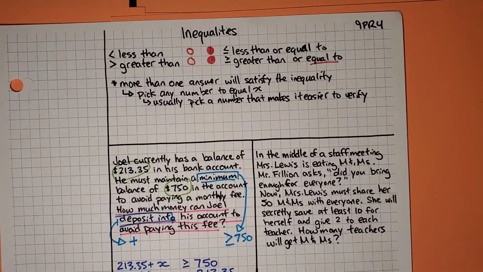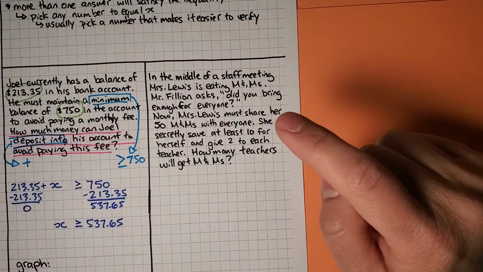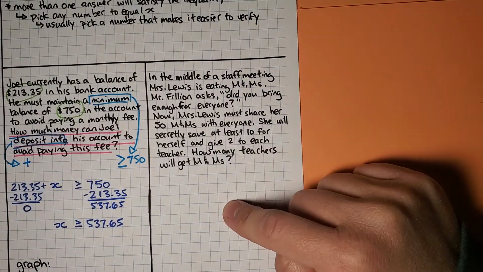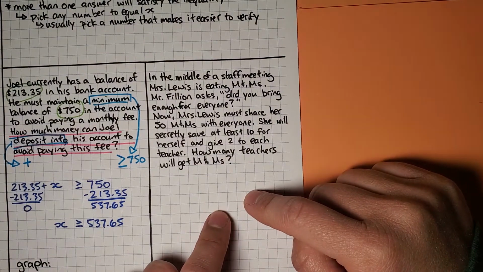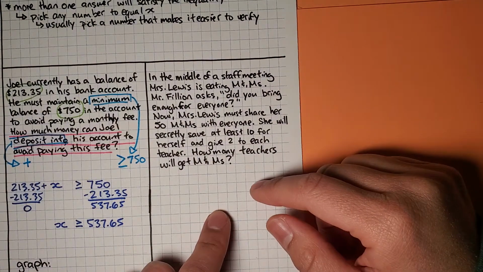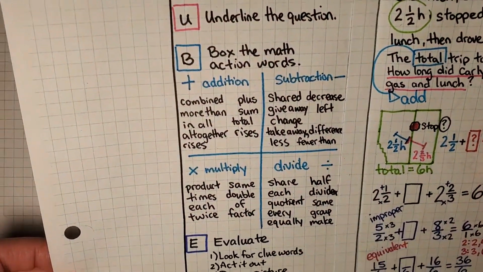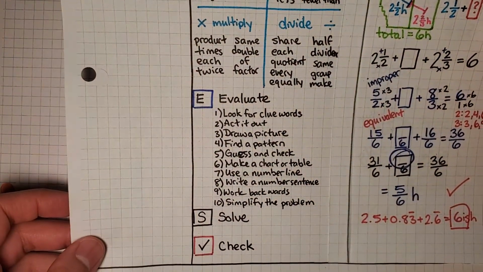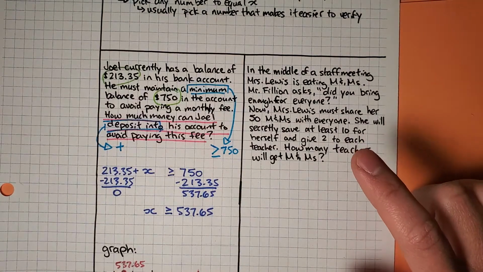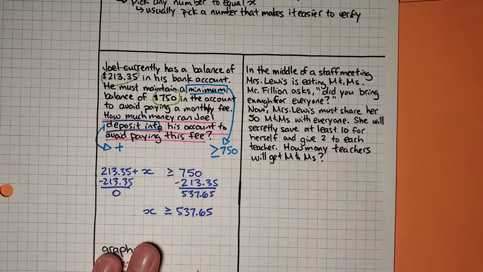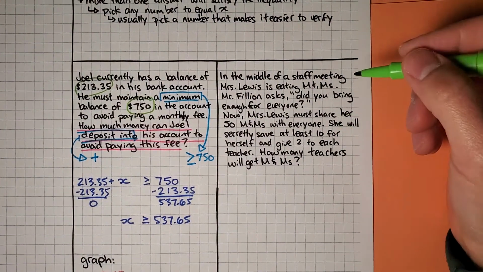Right, this is Inequalities video, part 2 of 2, where we will go through a problem-solving question, and when you make the equation, it will be solved using multiplication or division. Once again, we'll be using CUBES check to annotate our word problem and make an equation. All right, so the word problem.